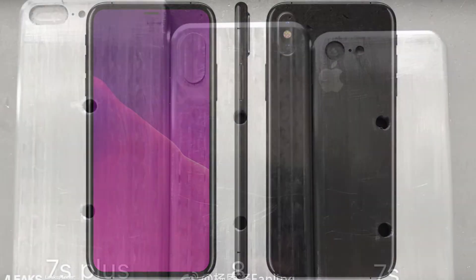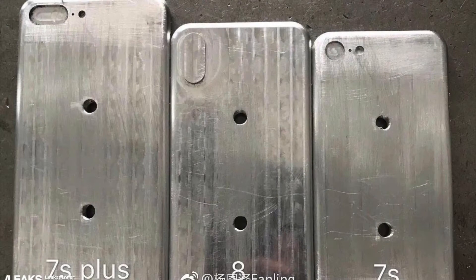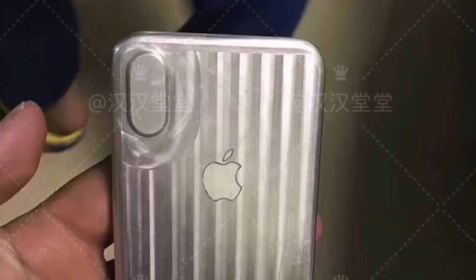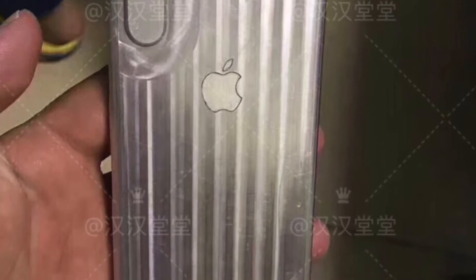So let's get started guys. The first picture is comparing the iPhone 8, 7s, and 7s Plus. If you're seeing the 7s or 7s Plus, it's basically the same software — you get a little bit faster performance or maybe an updated camera, speaker, and screen, but not everything is new. Software-wise it stays the same: iOS 10, same as iPhone 7. We also have a mold here for the iPhone 8, and we have a product picture with a watermark — everything is in Chinese. And we got the drawing for the iPhone 8 as well.